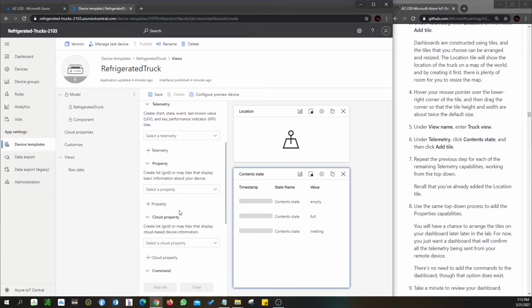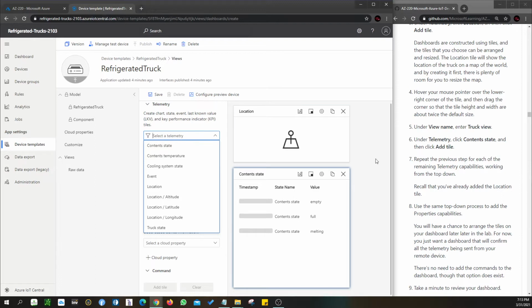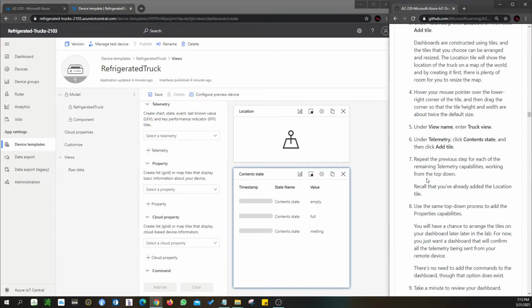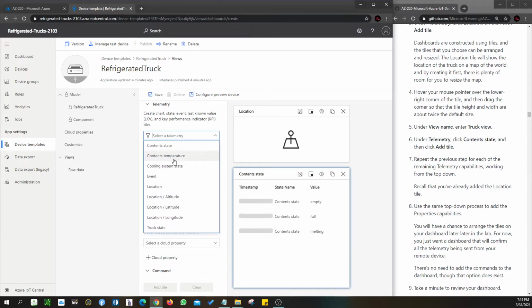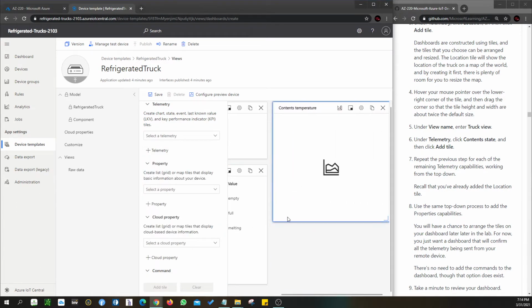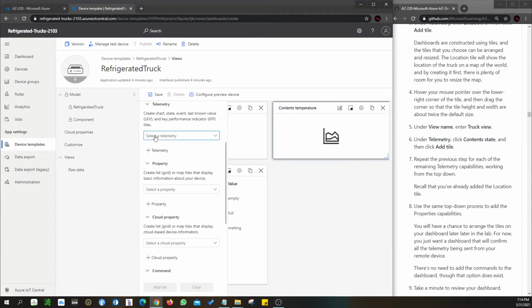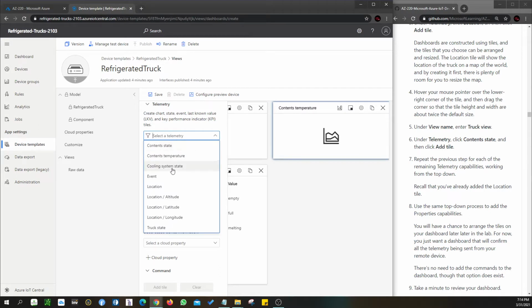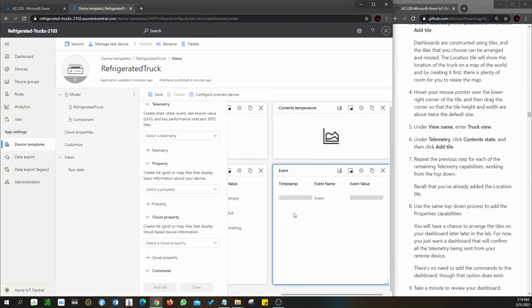Repeat this step with the remaining capabilities, working from top to down. Add the tile. Okay, and event, add a tile.